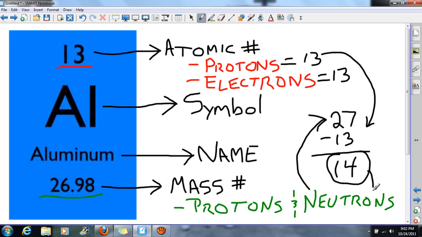Now you know how to use the elements on the periodic table, and so we have an assignment, and you're going to figure out how many protons, electrons, and neutrons several different elements on the periodic table have, and that will be your assignment for today. That assignment will be due Friday. Please go ahead and log it on your orange sheet of paper in the back of your appendix. Again, it will be due Friday the 28th. Please go ahead and log that.